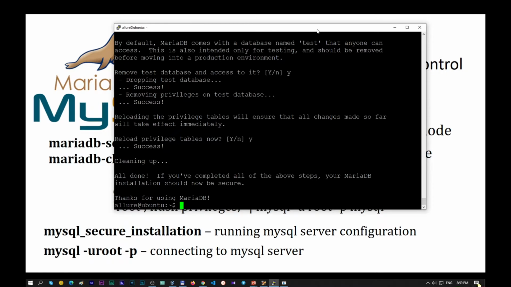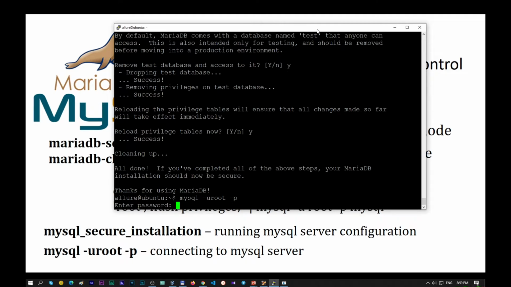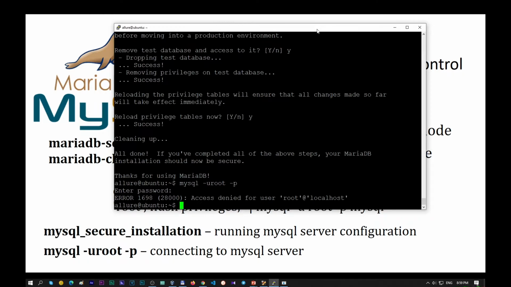Well, and let's try to connect to our database using the command mysql -u root -p. So, access denied for user root@localhost. Such an error is valid only for MariaDB.